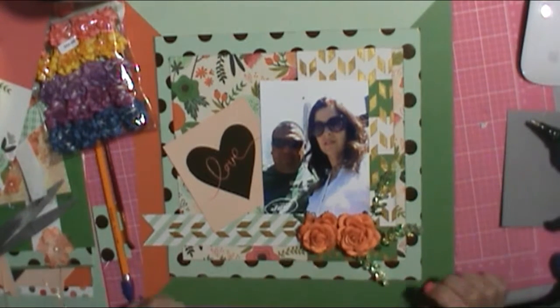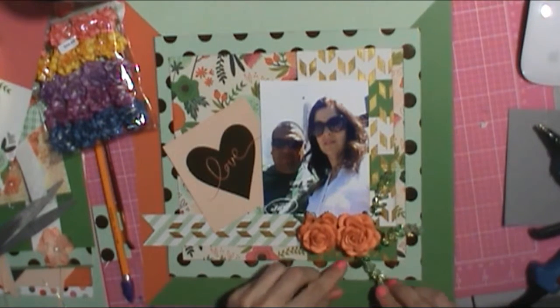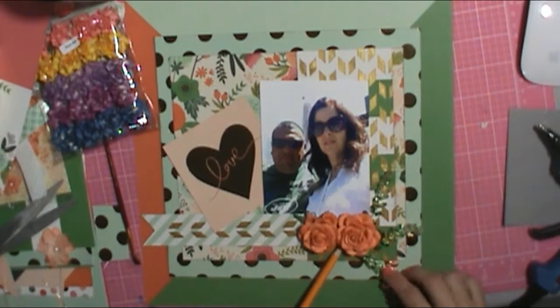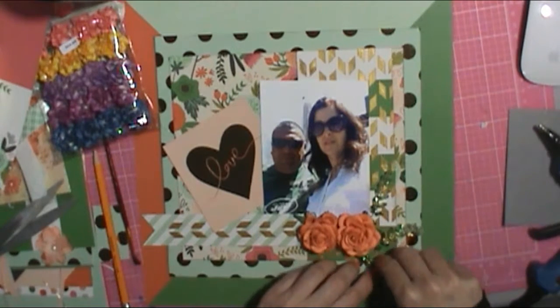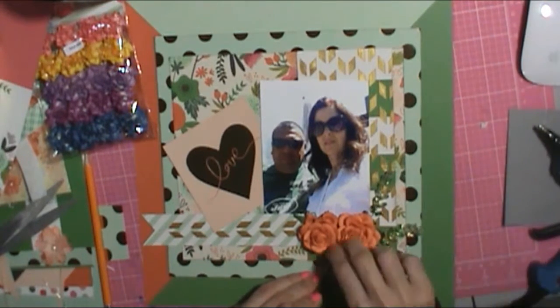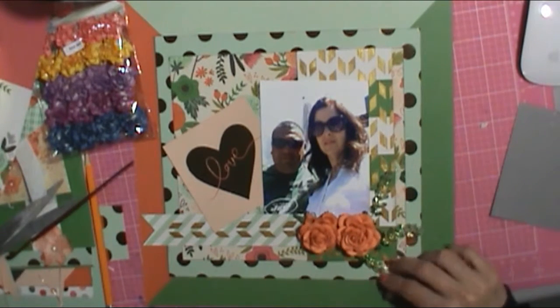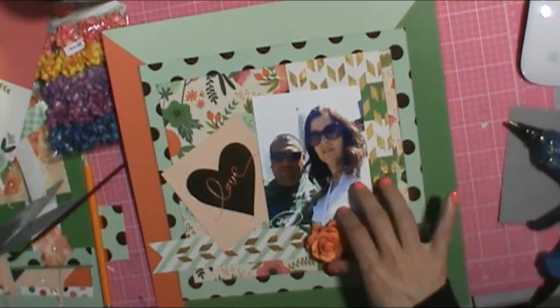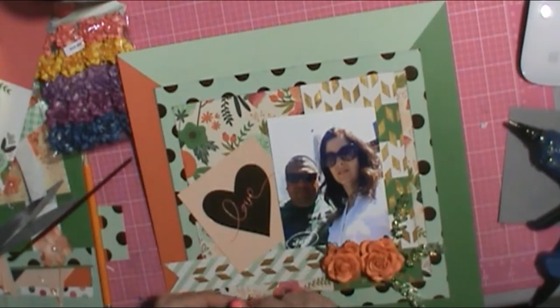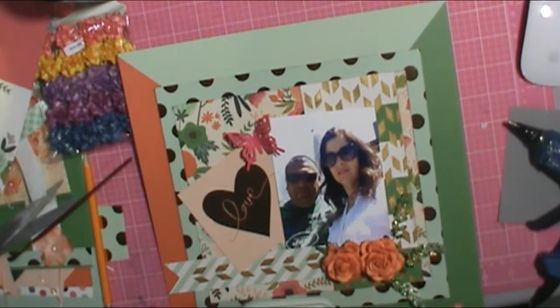I liked the little leaves because they remind me of the leaves that are on that floral page in the background. They have the same type of shape. I'm just using the end of my paint brush to hold down the wire. So now we're going back to the butterflies, and I'm just looking for spots to put them in. And I think I like that right there between the picture and the love card.